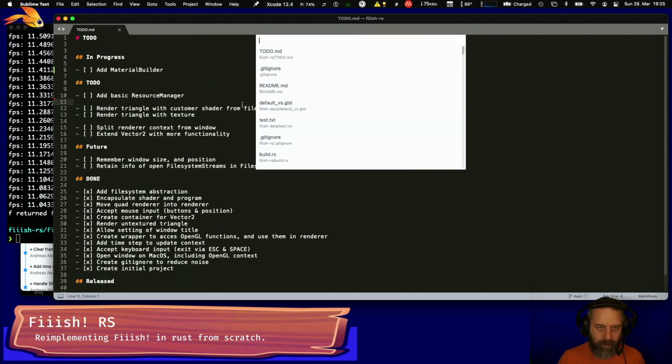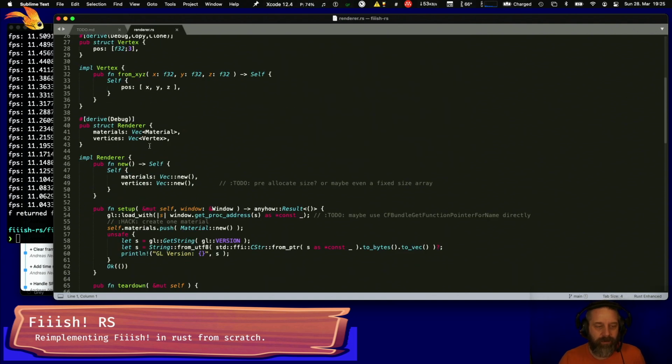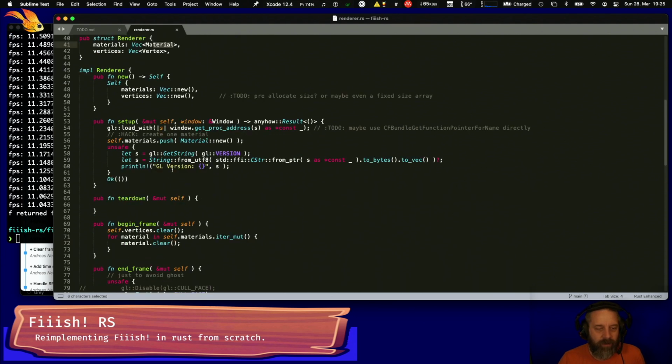So right now our renderer has exactly one hard-coded material in its vector, right? In this setup, we just create a material and have no way to configure it. So why don't we create a builder for materials? We still will create one material here, but we want to inject some information in that.